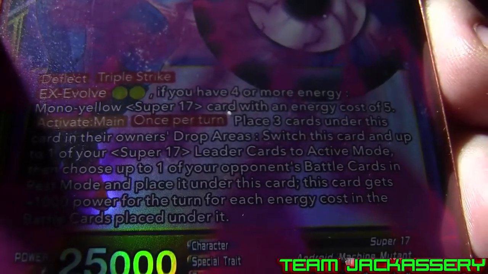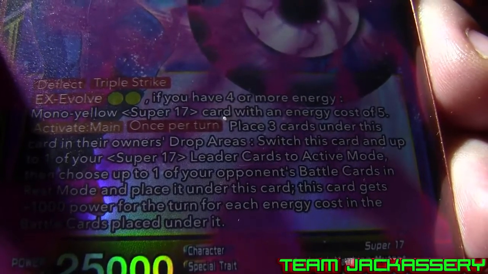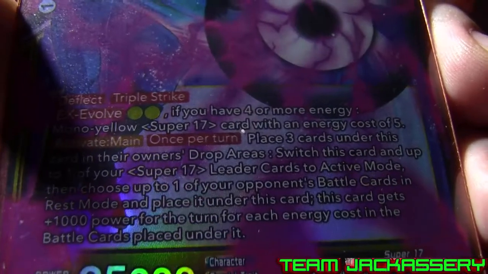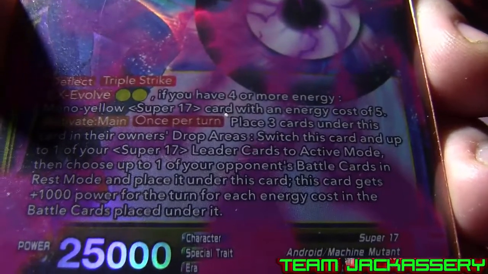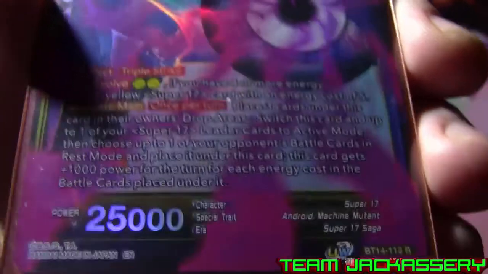Activate once per turn, place 3 cards from under this card into its owner's drop area, switch this card to active mode, and switch one of your Super 17 leader cards to active mode, and choose up to one of your opponent's battle cards in rest mode, place it under this card, and this card gets plus 1,000 power for each energy cost in the battle card placed under.